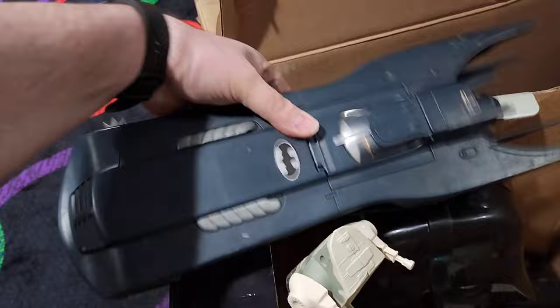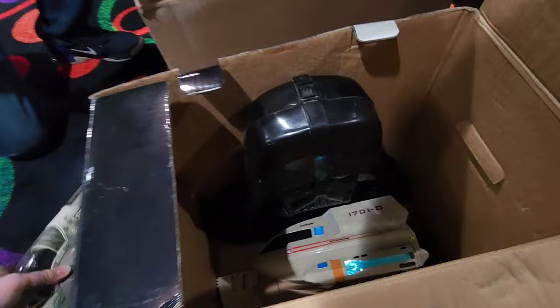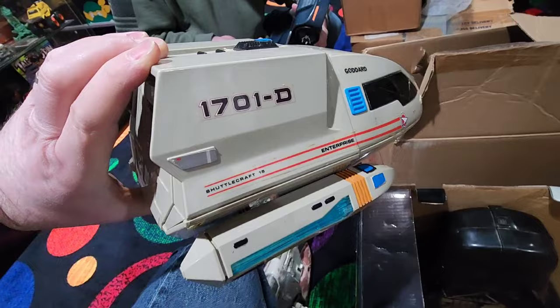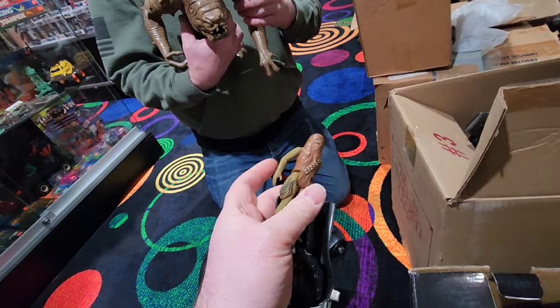Batman the Animated Series, Shane. Batmobile. Nice. And then there's a newer Slave One without its wings. Oh, the wings are in there. Yeah, Batman's in there. Is he? Nice. And then you got this Star Trek. Well, who's your favorite Jedi in Star Trek? Poor John. Then you got like a vintage Chewbacca and then a modern, well, 90s era. There's those.